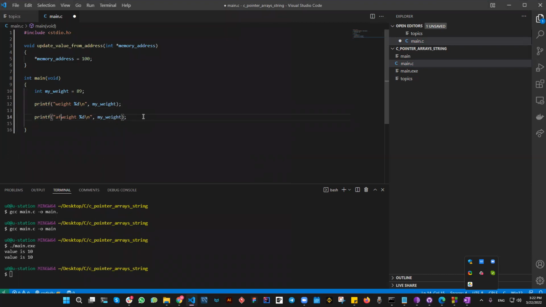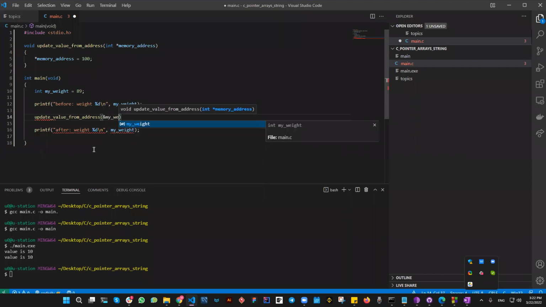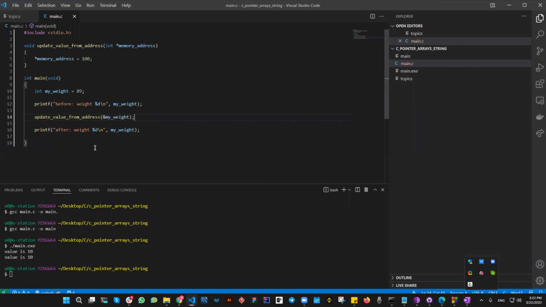So this will be the after weight, and this will be the before weight. In between those two, we're going to call update value from address, and we pass in the address of the memory location named my weight. So the memory location name is the variable name.